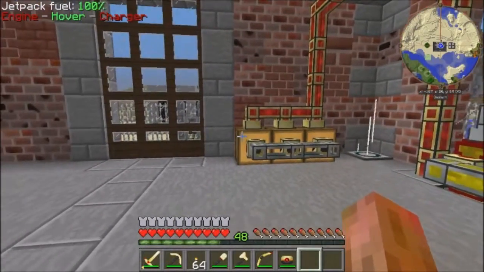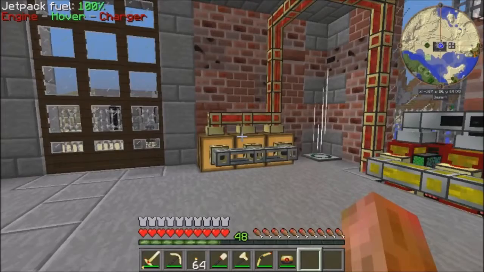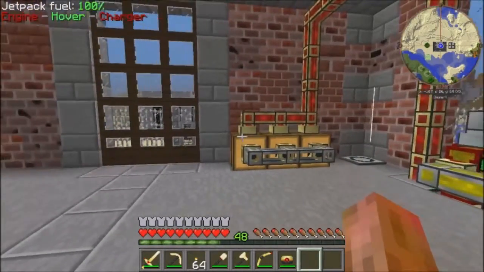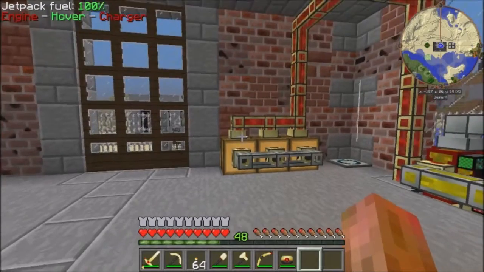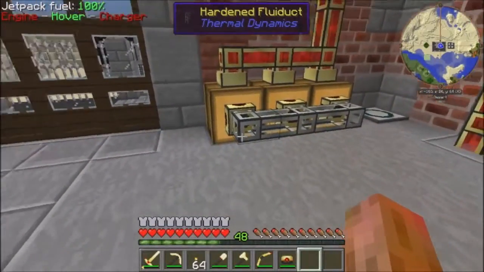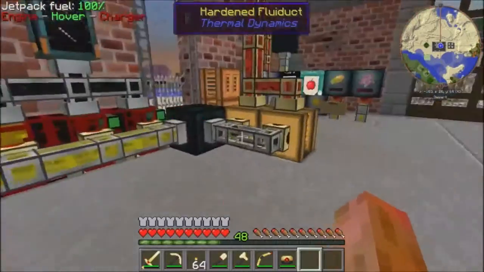Like I said, I don't think this will be fast enough, so I will probably end up adding one more, which is no big deal. All I got to do is slap it on there, add a fluid duct, and some energy stuff. That's about it.